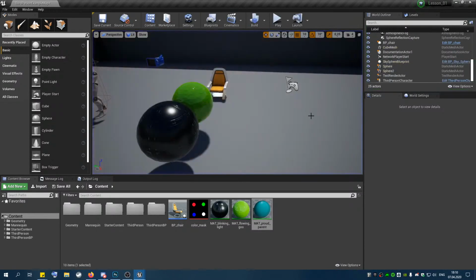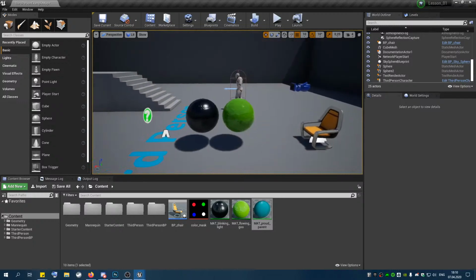So this is it about animating our materials and instancing of materials. So next time I think we should really start with our project. I think it will be really interesting. I will come up with something.